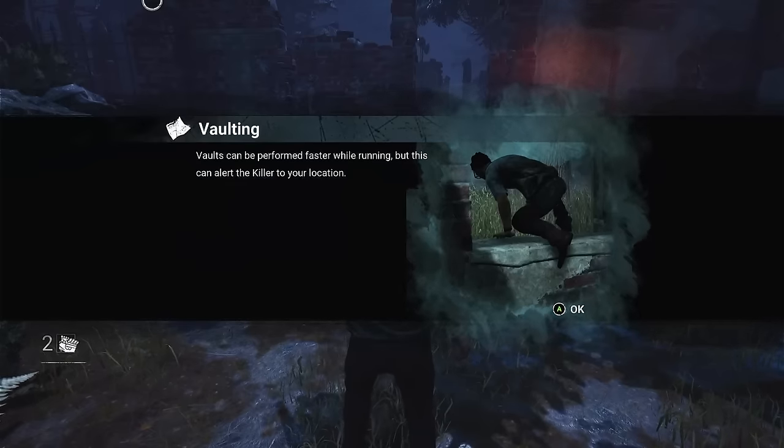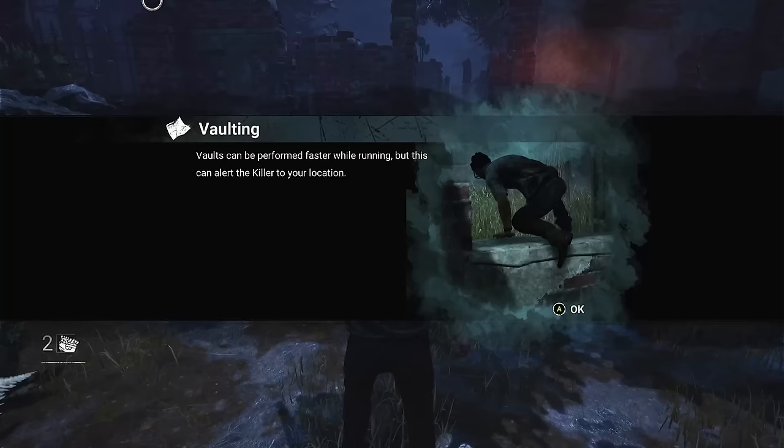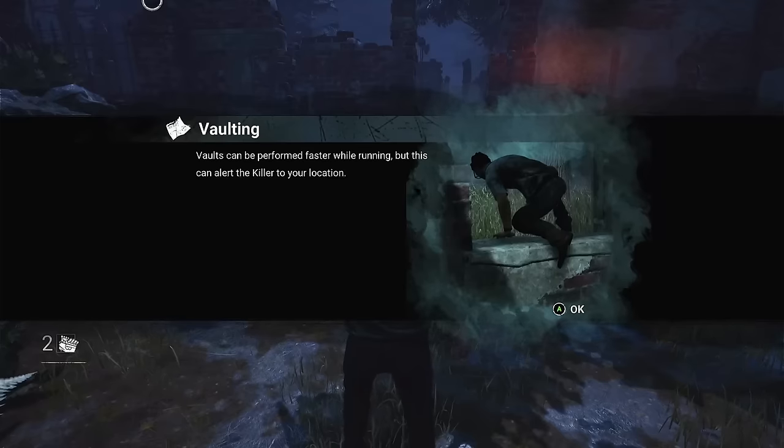So now we can vault through the window, and because this is a survivor, you can vault through the window by running. But of course, this can leave scratch marks on the window because you're running. So you can vault as a survivor normally or by running, and the only difference is one option will leave scratch marks, the other one won't.